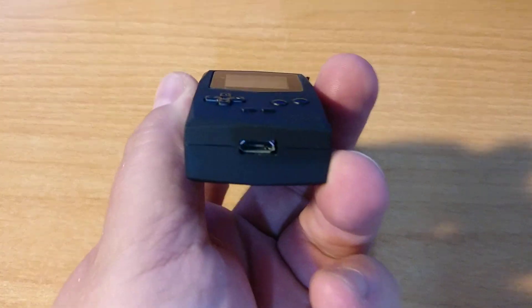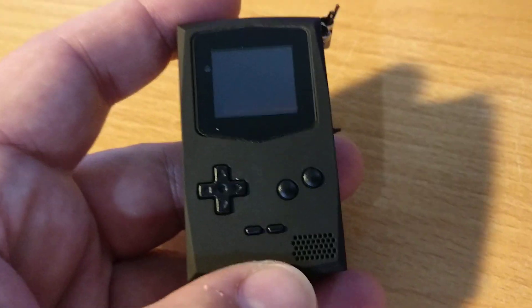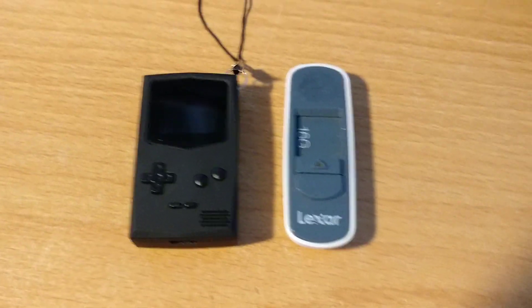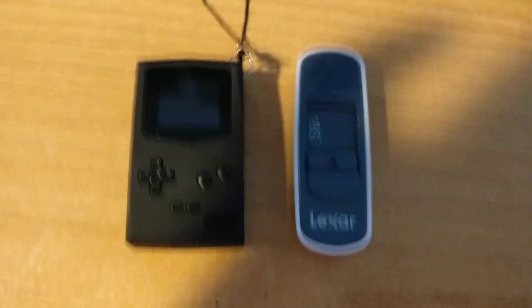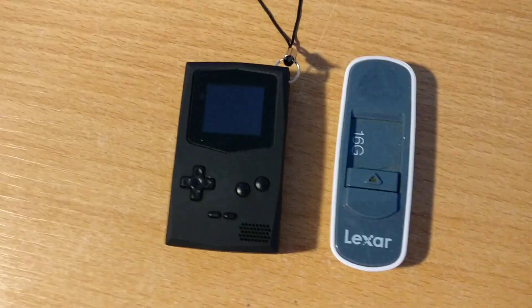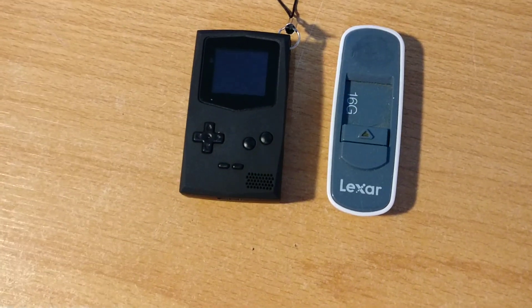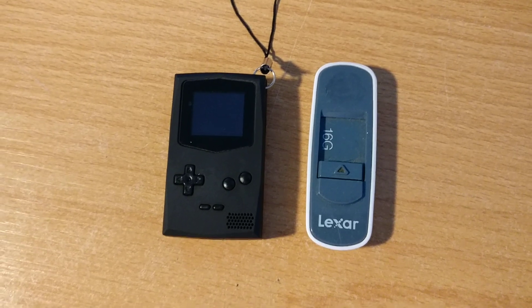USB on the bottom for charging, as you'd expect these days. File transfer is done via Wi-Fi, not via cable — you can't plug this into a computer and have it appear as a USB drive. A good example of just how small this is: there's an actual USB drive — that's ridiculous. Pocket Sprite, buy Pocket Sprite. I think the website is pocketsprite.com. It was about $50, ships from China. Once I got the shipping confirmation, mine took about a week and sailed through customs with no problems. Ships in a bubble jiffy bag, reasonably well packed. The box it comes in is that. It has a little tiny USB cable inside and a little card that tells you how to get started — it gives you a first-go guide as to go here, do this, and that's your access to your files.